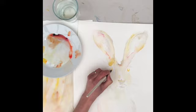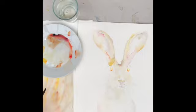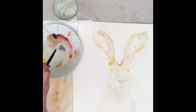And what I'm doing here is I'm relying on the fact that the yellow is a little bit syrupy. So when I drop in the warmer red colour, it will disperse nicely through the eyeball, and this will create a nice pattern. So now, onto the nose area.